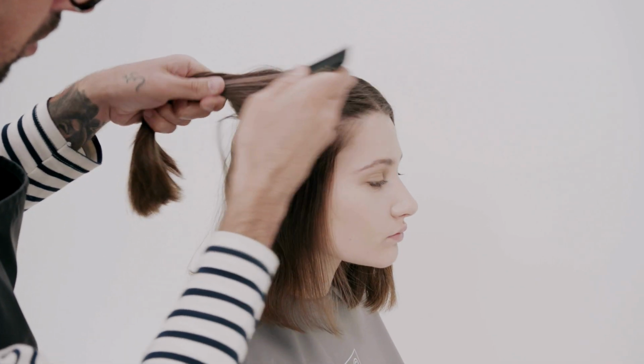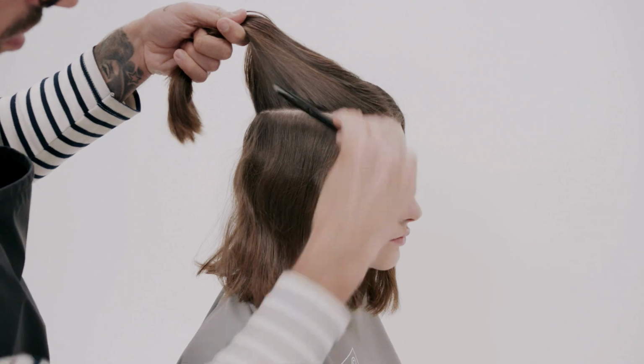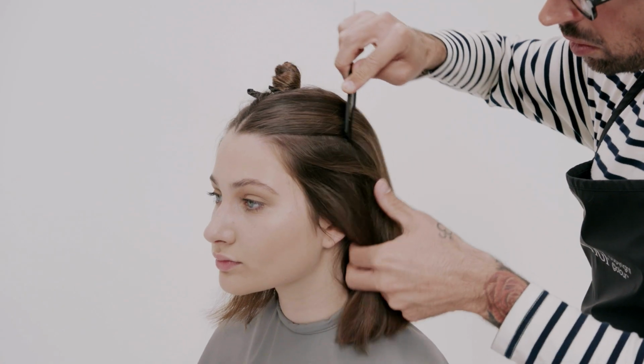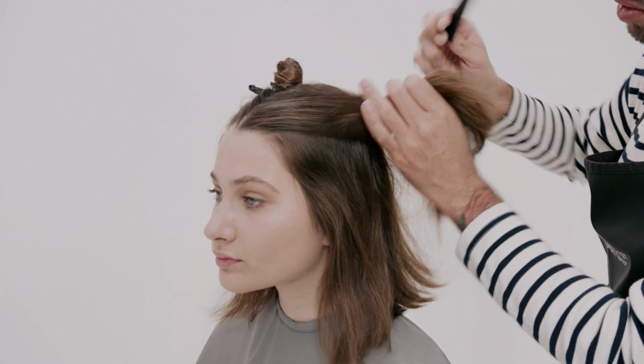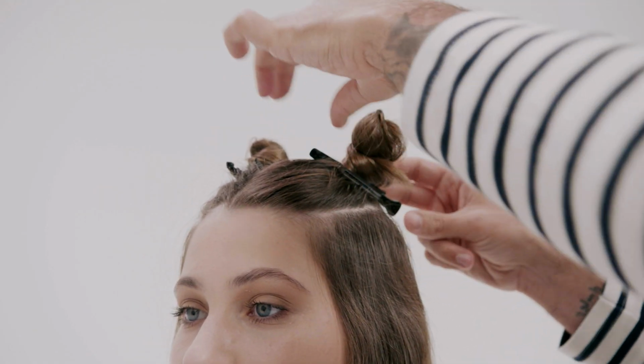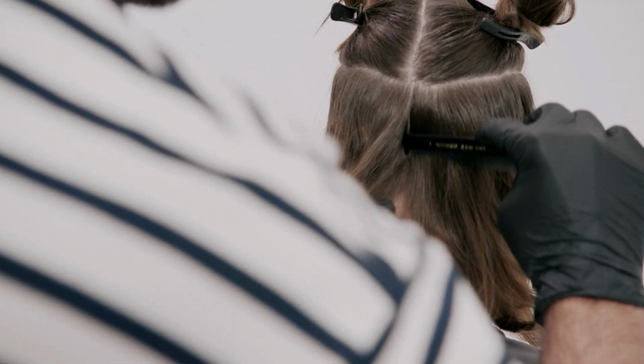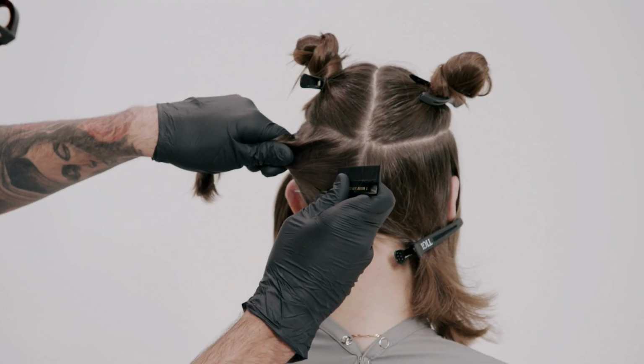Begin by taking a profile parting towards the low crown, then take a diagonal back parting from the mid-recession to the low crown. Isolate and repeat on the opposite side to create a horseshoe section. Subdivide the hair underneath the horseshoe section into 4.